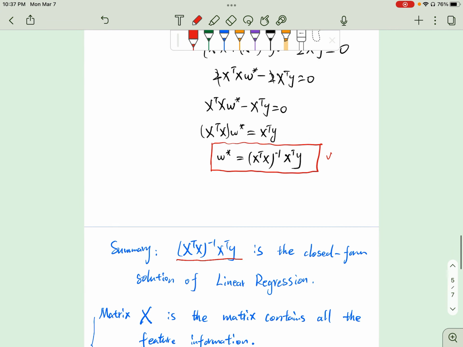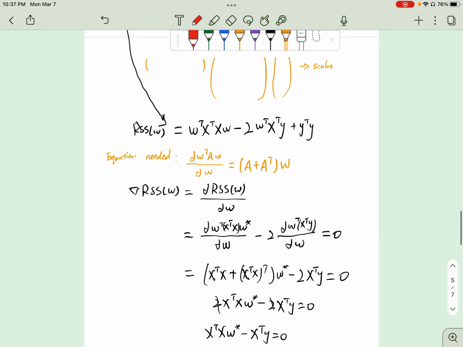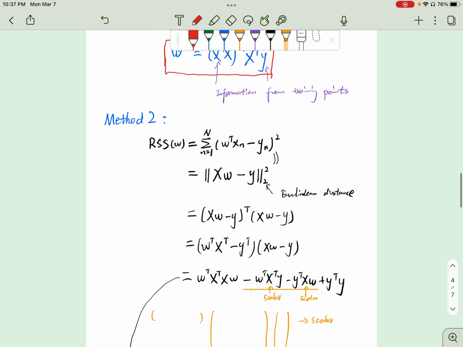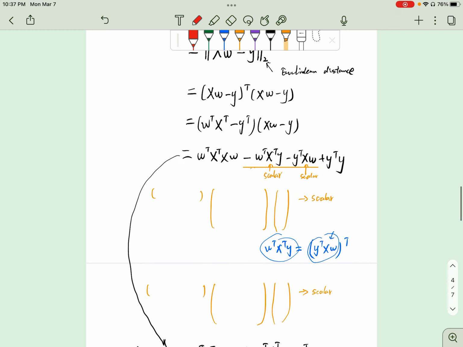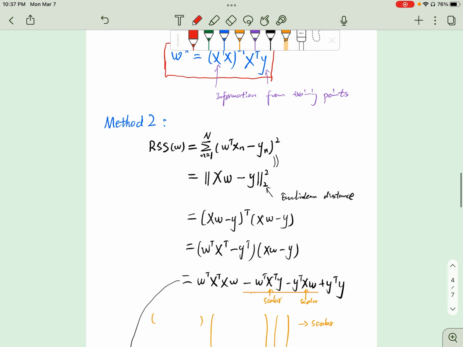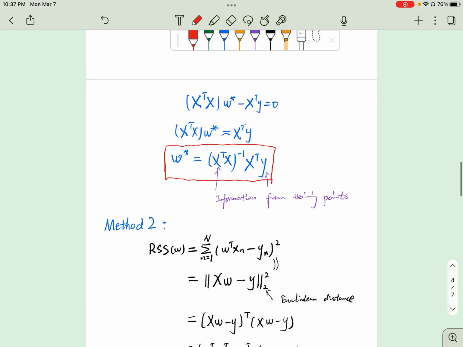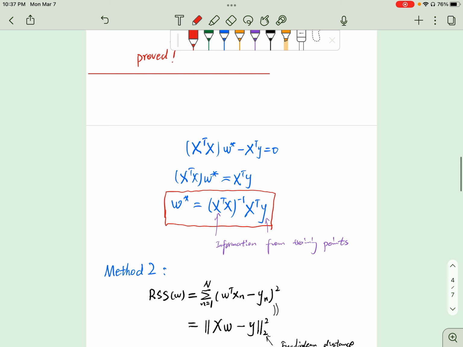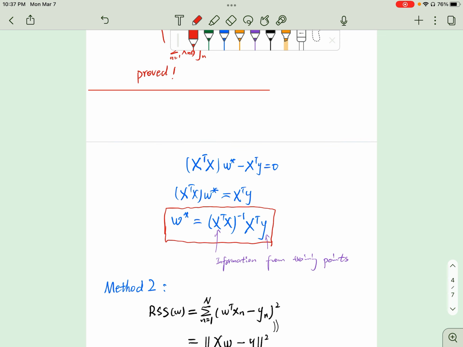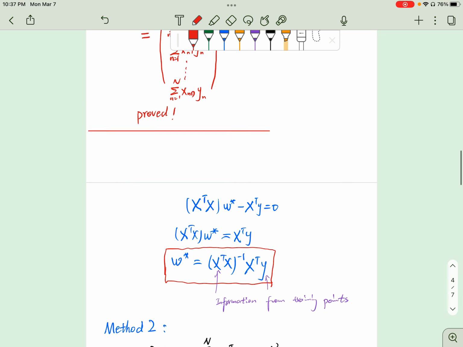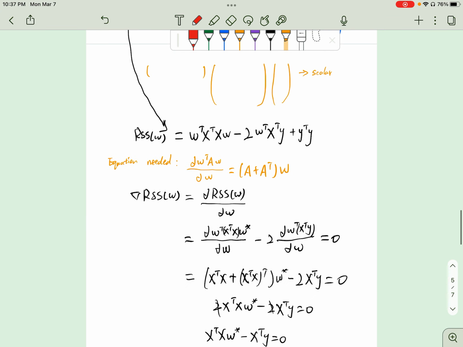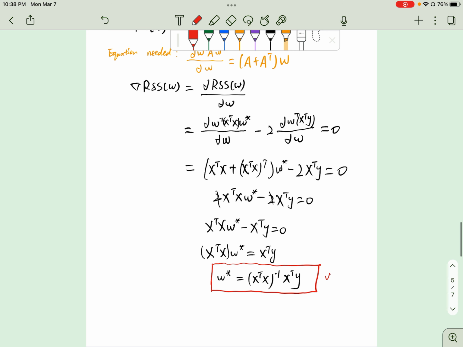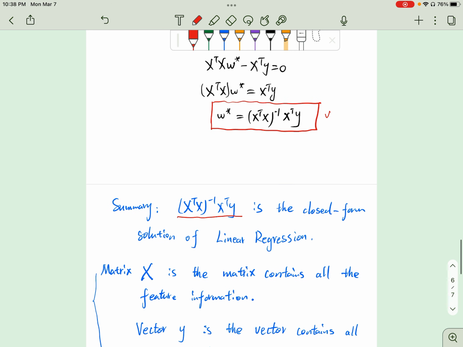Okay, I think we can wrap it up here. So this is our final solution for the linear regression problem, and I will also have one or two videos on linear regression, on overfitting, underfitting, something like that. And I will cover it maybe in the next video. Okay, I will stop here. Thank you.